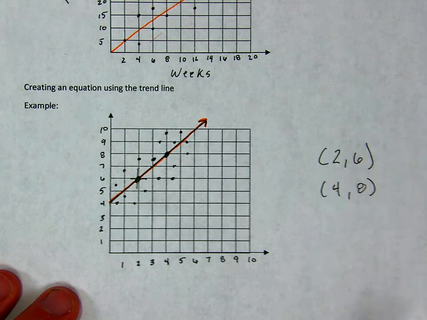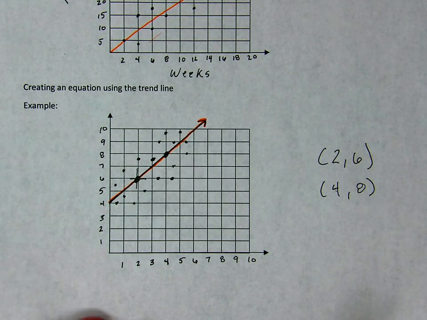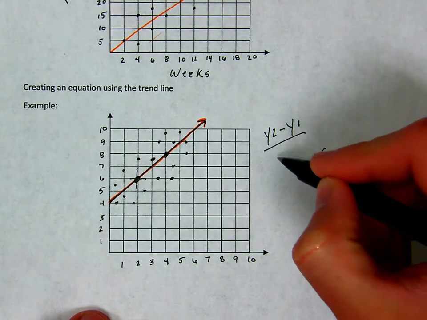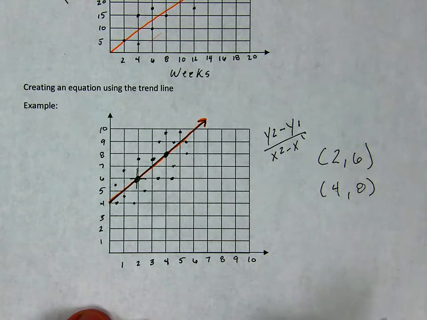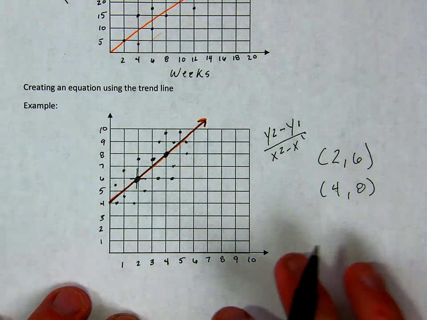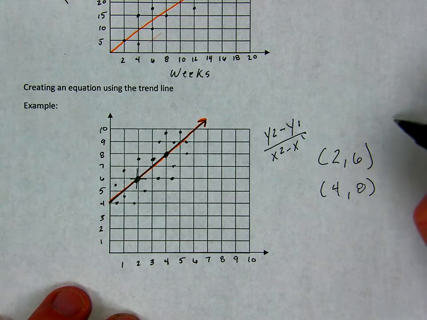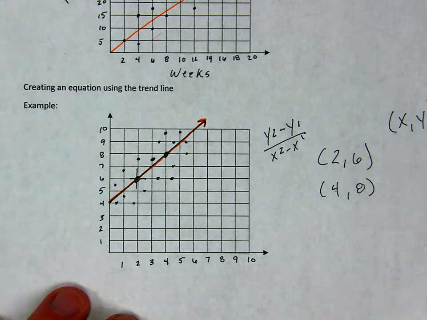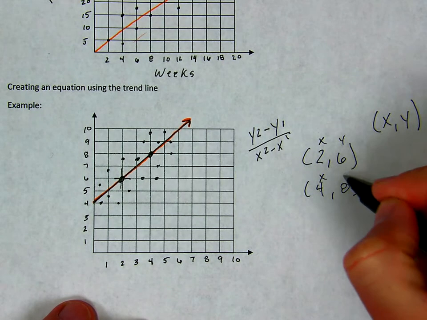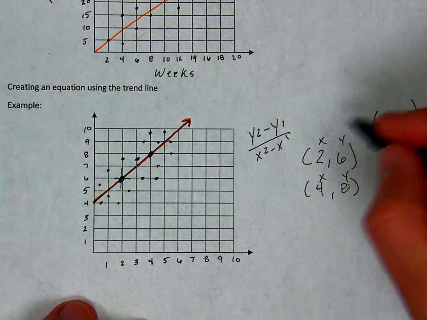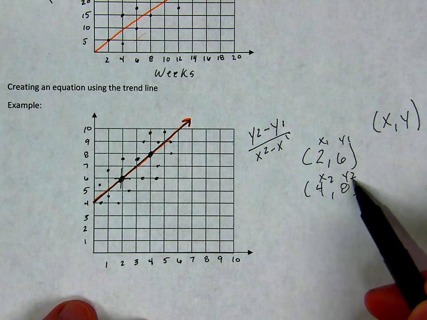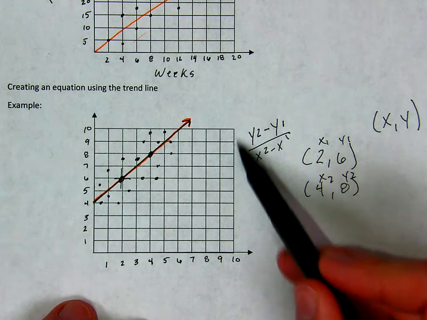Okay, remember when we're finding slope, our slope equation is y2 minus y1 over x2 minus x1. We've gone over that many times this year. So in order to find a slope, we need to plug these in. Remember, our ordered pairs are x, y. So this would be x y, x y. This is 1, 1, 2, 2. So this is x1, this is y1, x2, y2. And all I'm going to do is plug these into this equation.